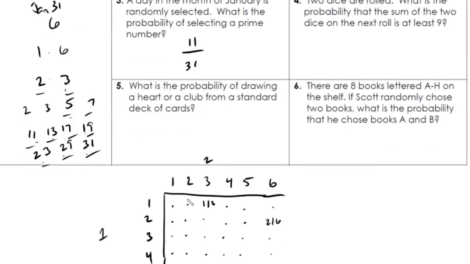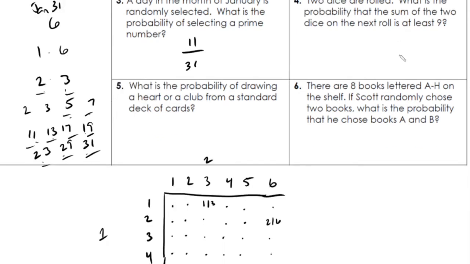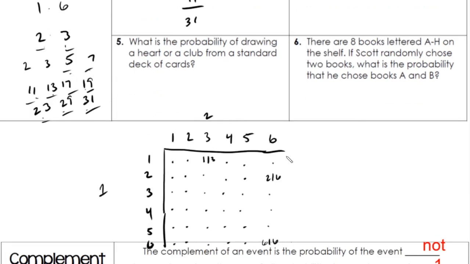So 2 dice are rolled. What is the probability that the sum is at least 9? This chart can really help us with that. So if you're looking on this first row or the third row here, a 3 and a 6 would add up to be 9, right? It just so happens that if you look at the diagonal of this one here, so this would be a 4 and a 5, that also adds to be 9.